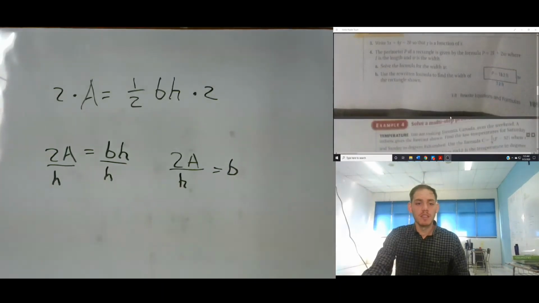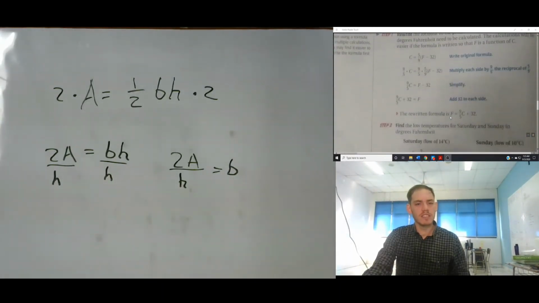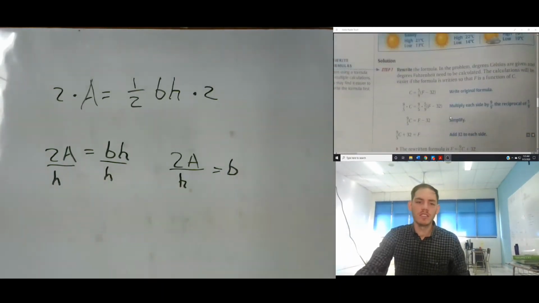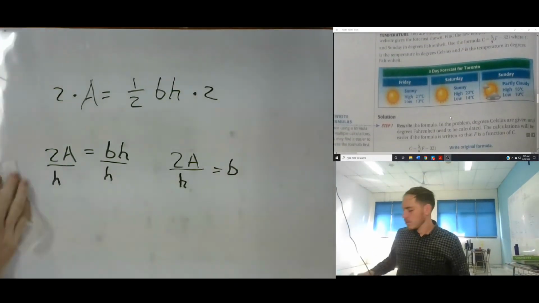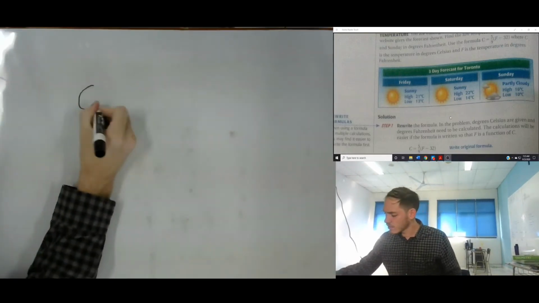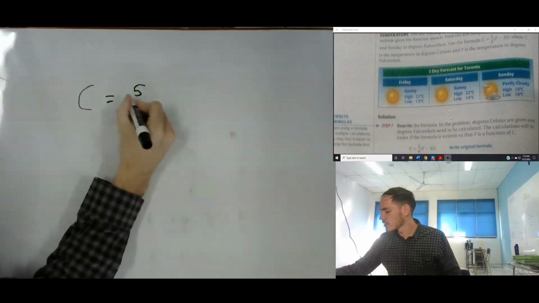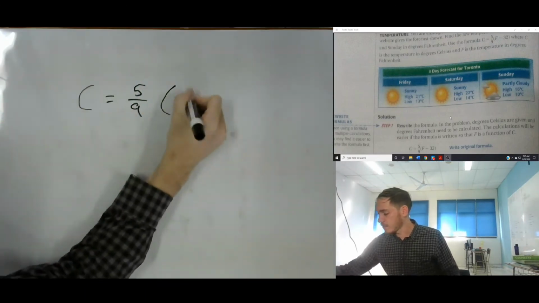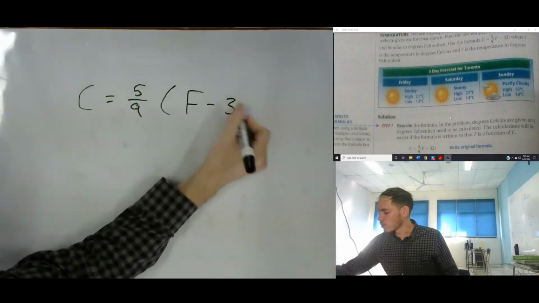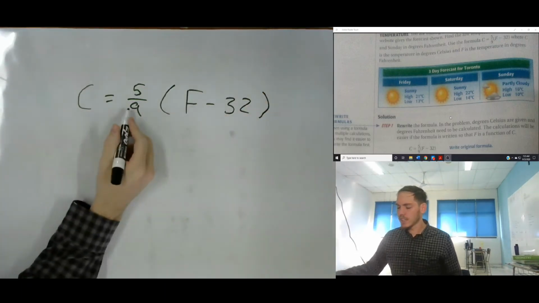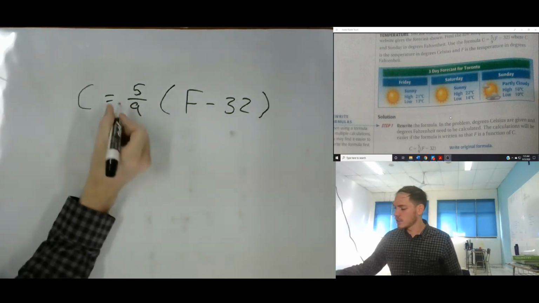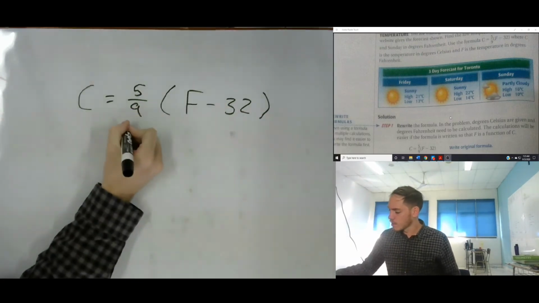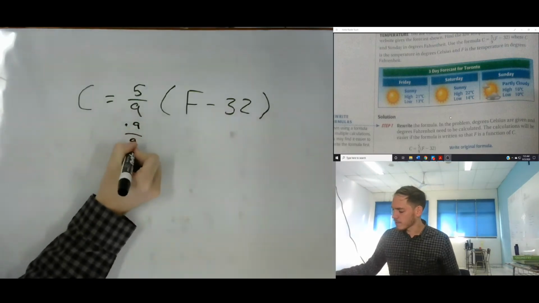And then there's one with Celsius and Fahrenheit. So let's look at Celsius Fahrenheit questions. We're going to turn it from solving for Celsius to solving for Fahrenheit. Now some of you already know the formula, that's great. But the concept is what we're looking at. So the concept is we're going to need to solve for F, so F by itself. Which means we need to multiply both sides by 9 over 5.